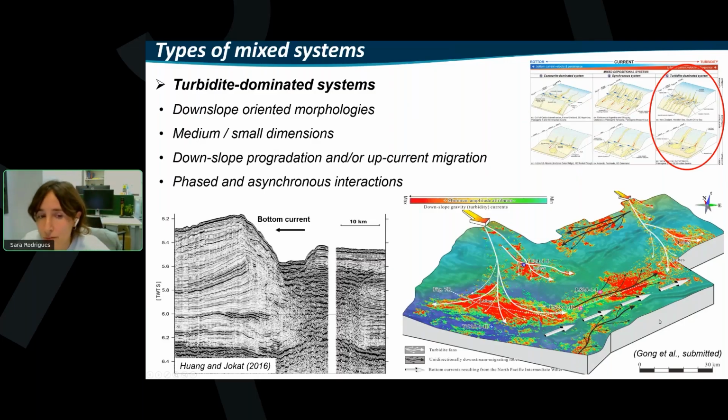So we still have a submarine fan and lobes, we should say more specifically, that you can still see its morphology, but its morphology is being slightly deviated along the slope. And that tells you that you are still in a mixed system, yes, but more turbidite dominated because the lobes have not been completely reworked. So they have not disappeared from the record and they have not transformed into contourite drifts. So you can still see their shape.